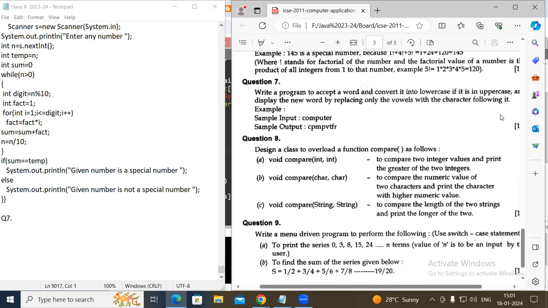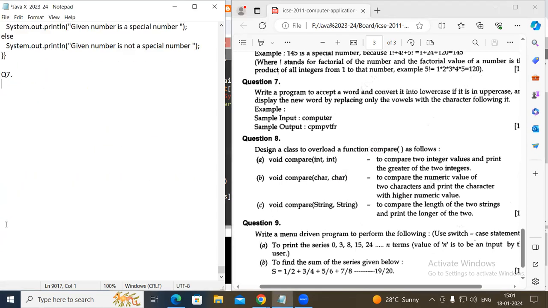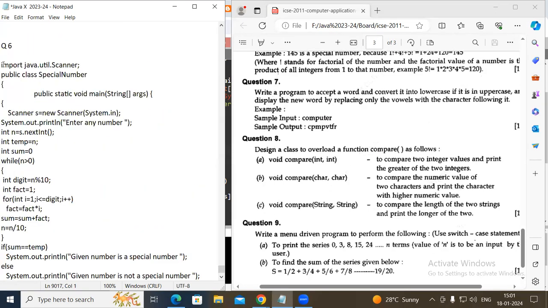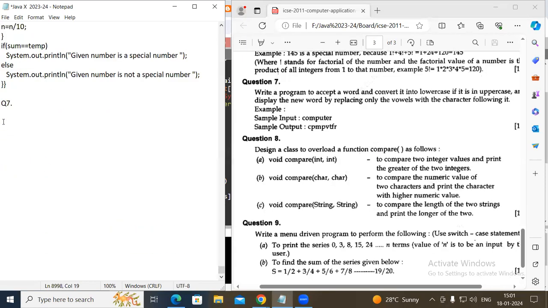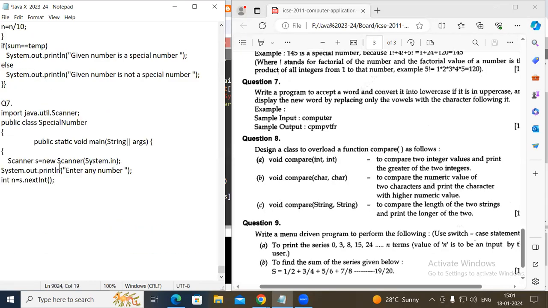This program we had already written in the looping chapter in the 9th standard syllabus. So first it has to be converted to lowercase, then you check where vowels are there, and that vowel has to be replaced by its next letter. Okay. So once again, this is all the same. Some portion is the same, and we'll change the variables.